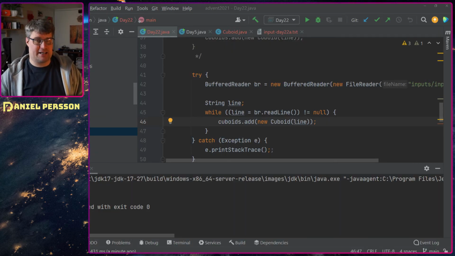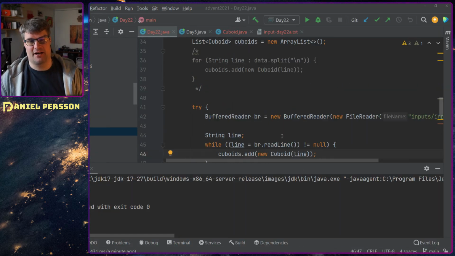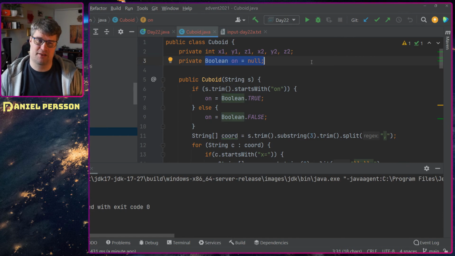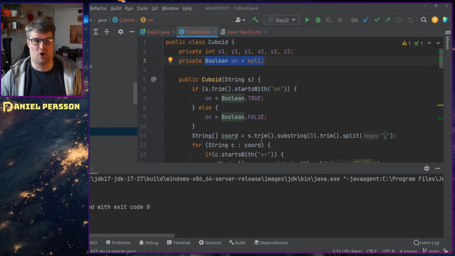And we are back, and what I've done here is pretty much create this cuboid. The cuboid parses a string, and it has x, y, and z positions and a boolean for whether it's on, and this boolean is null if it's not set at all.